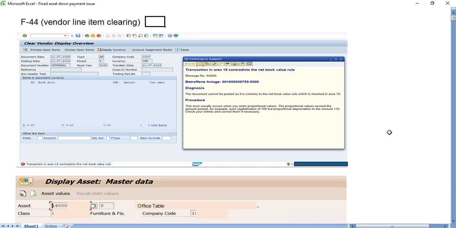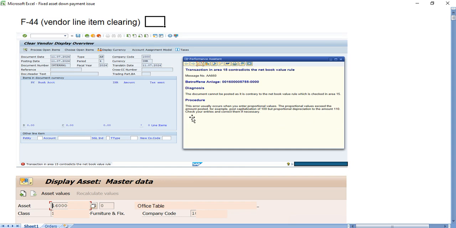It can be 0 or it can be plus. That is the default rule, and we never change it. But when the user is doing this transaction, the impact is that the net book value of the asset is going to become negative.